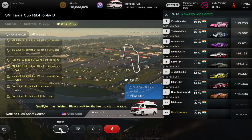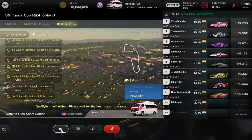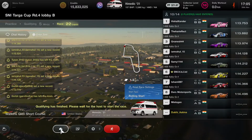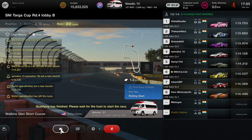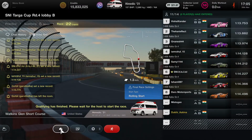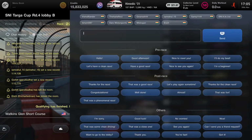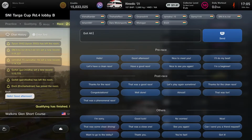So what I think is there are three possible strategies: mediums, hards and mediums, and hards no stop. Depending on how long you can make your tires last, all three are competitive around this track. The thing about going no stop on hards is you need to save your tires even more, so you are compromising with your pace. How much are you compromising with your pace? Is that enough to retain your lead? It's a thing to see.